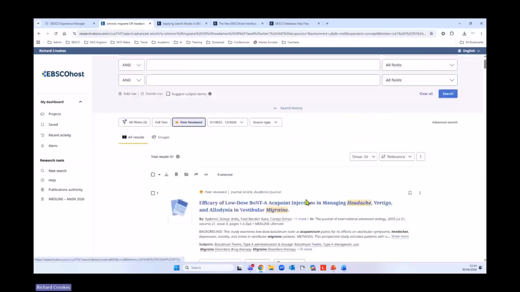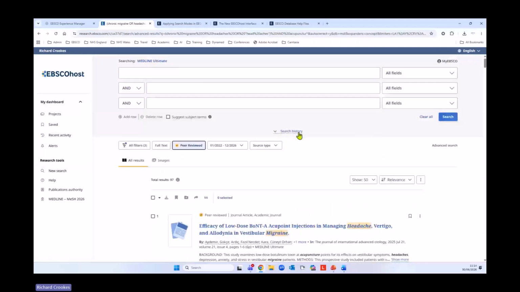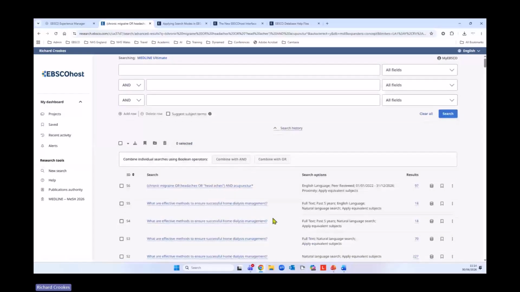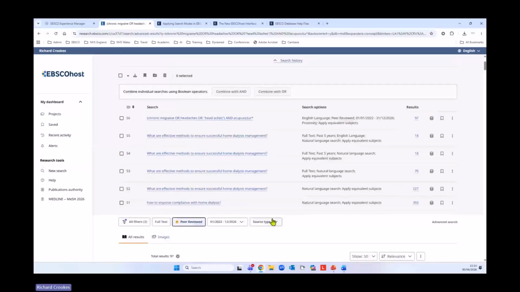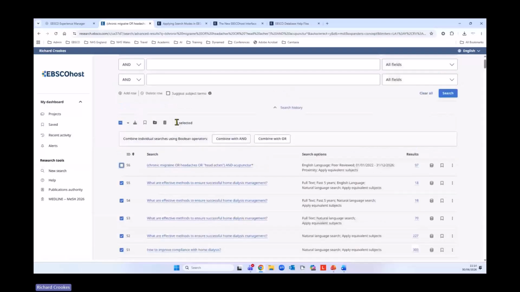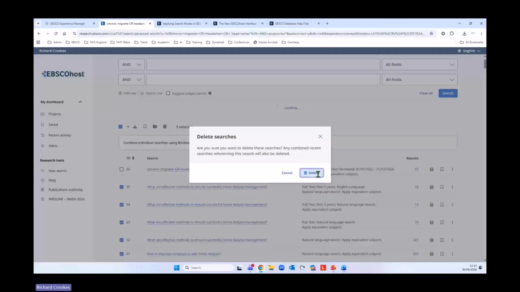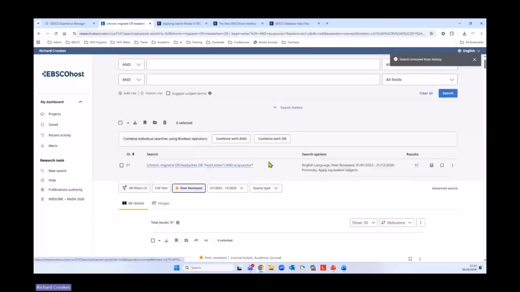Importantly, what you'll see above the search results is that the search history is collapsed currently, but if you click on that arrow, it will open up the search history. It's been tracking everything I've been doing up to this point. Obviously, that's not ideal because I want to focus on a certain result set. So I can select these sets, untick S6, and delete all the others. As I said, there's a bulk action now to delete. I get confirmation on screen if I want to do that. So yes, I do. I click delete, and now I can focus on that result set here.